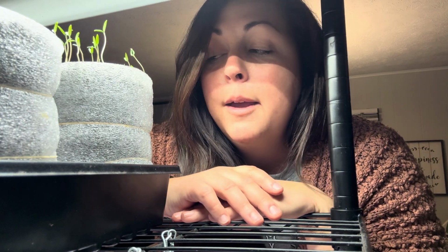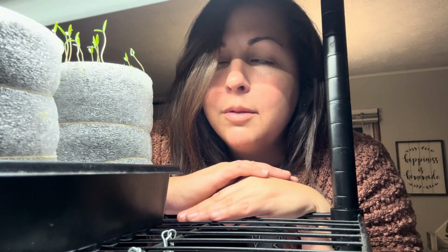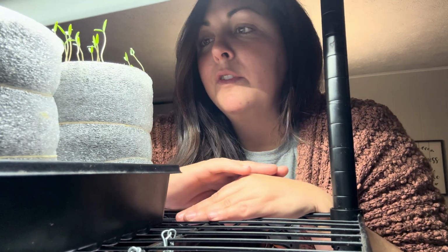Now, number one tip for new gardeners is always plant more than you think you need, because I like to sell my extras, and then worst case is I like to give them away for free because I like people to grow their own gardens, and I love giving people the confidence to grow something even when they say I don't have a green thumb or I have a black thumb. Like, you could grow something. These tomatoes are perfect for you. So let me give you a quick look at some of these other ones.